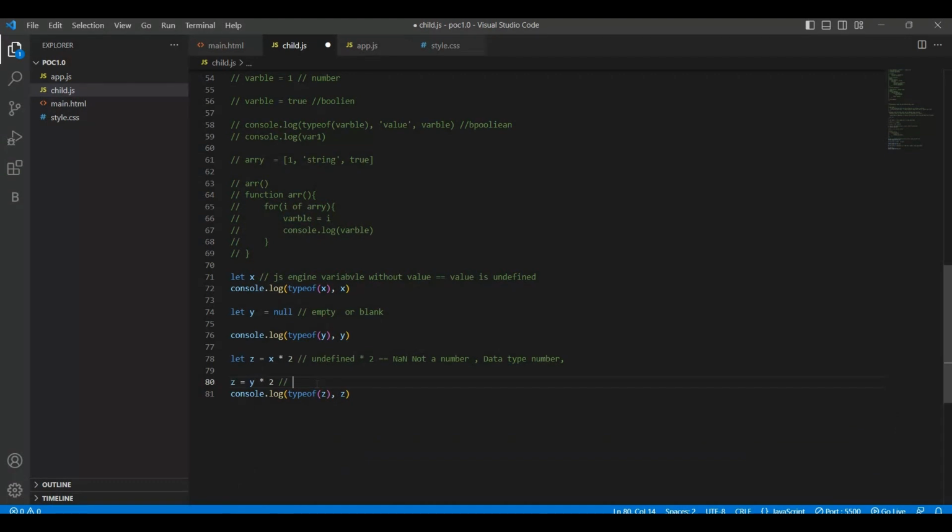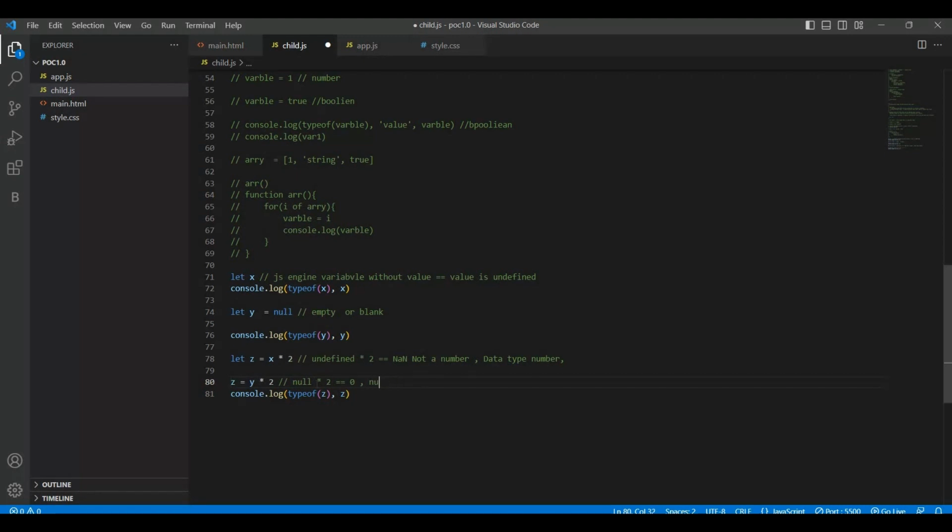Whenever the JavaScript engine runs this line, same process, it finds the variable z and assigns the multiplication operation, and the operand is y. y is null, its value is null. Null means 0, or empty or blank; always remember that. So null into 2 is why it returns 0. 0 into anything is 0, the basic thing. And its data type is number.